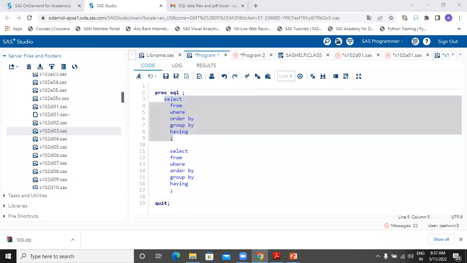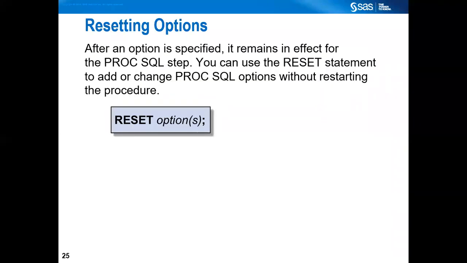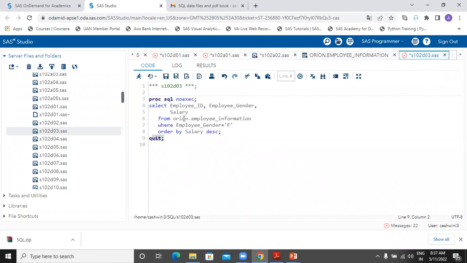Okay. So this is what we had seen in the log as well. So now, moving back to our next, this was about no execution. Okay. In case I write this query, I just close all this.